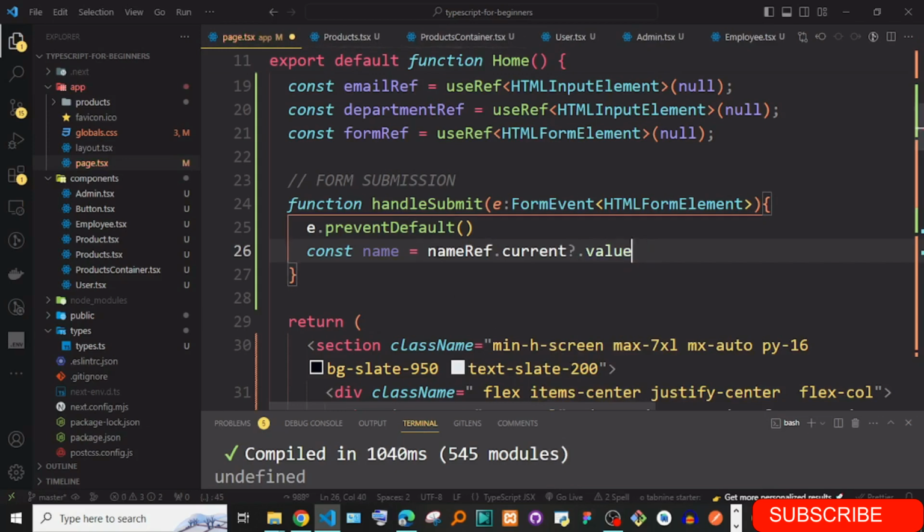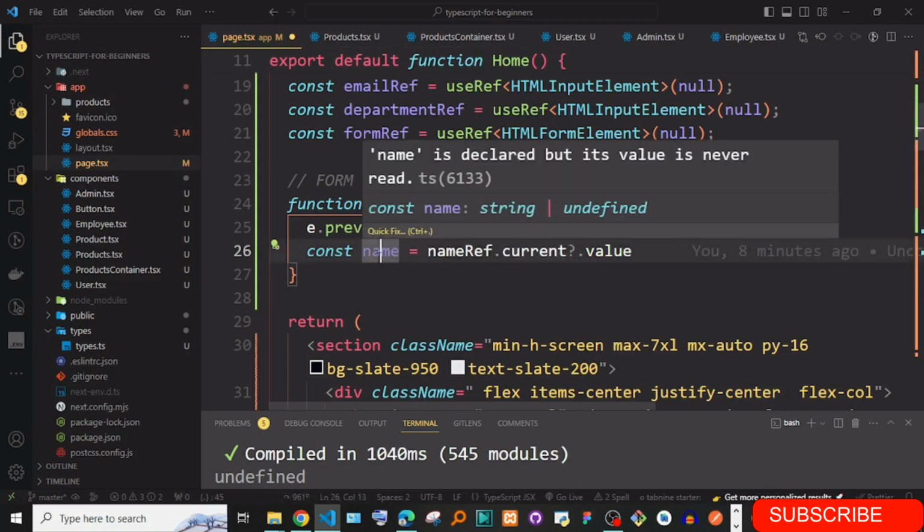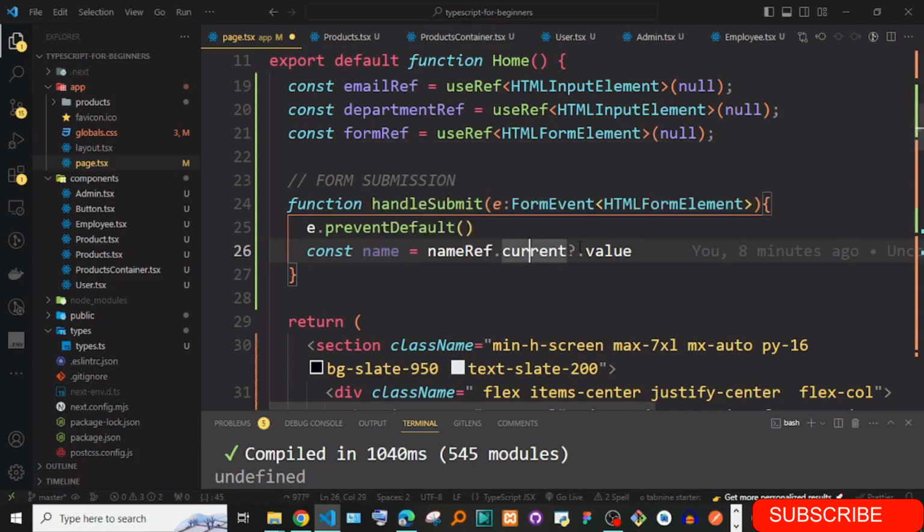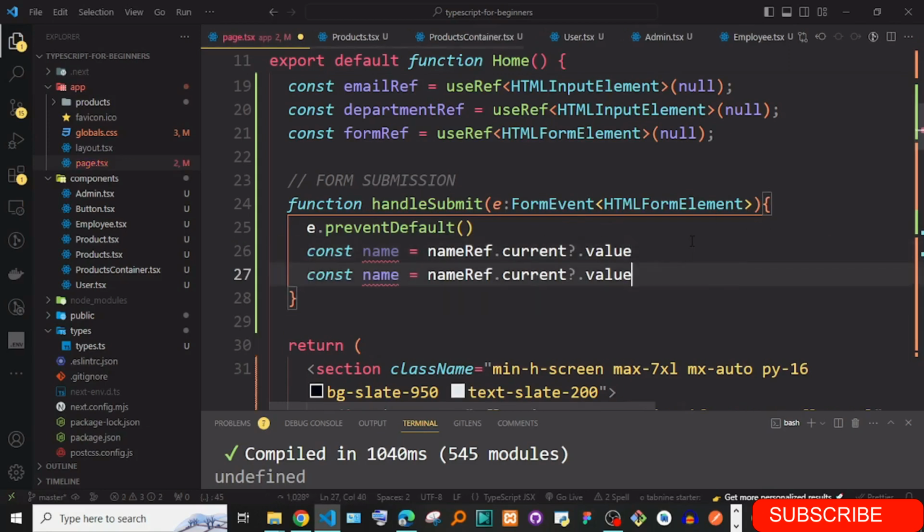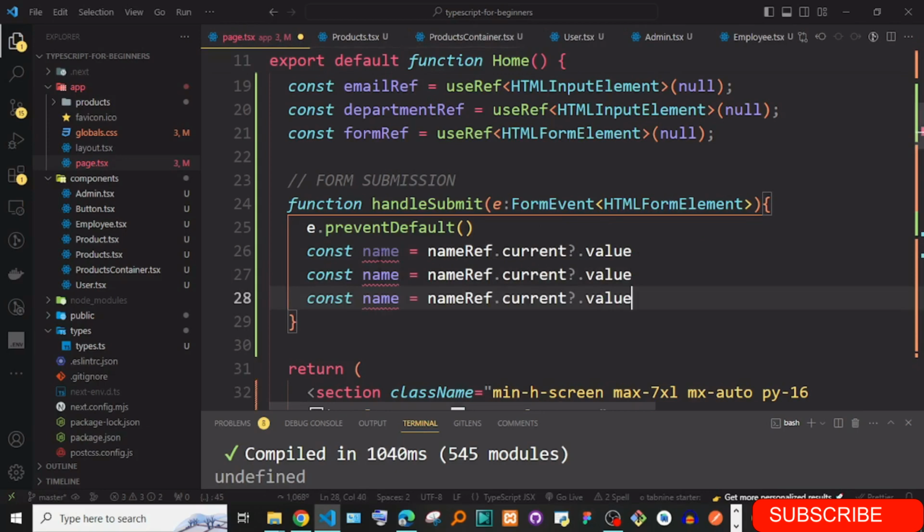So name ref is current, and this is how we used to do it in pure JavaScript. We could say whatever you have defined dot value, but here you have to say dot current dot value.